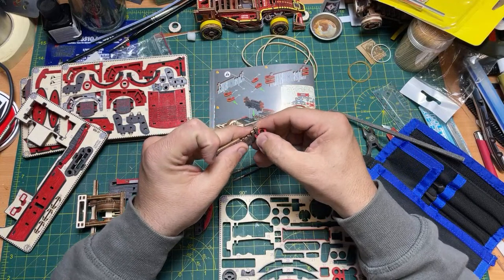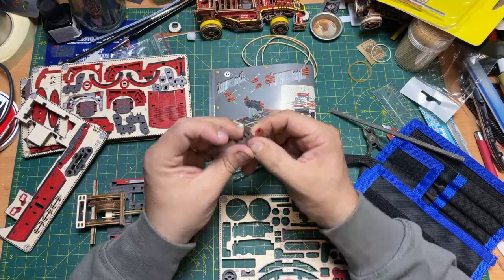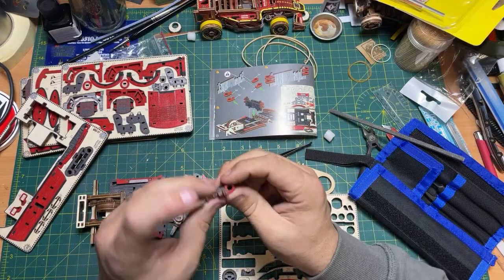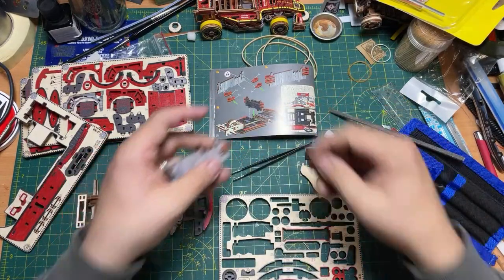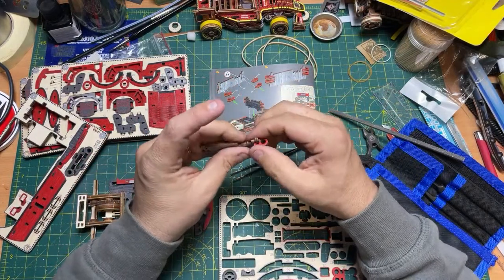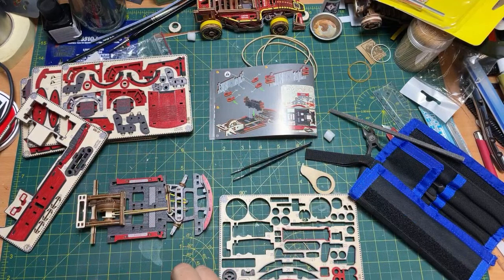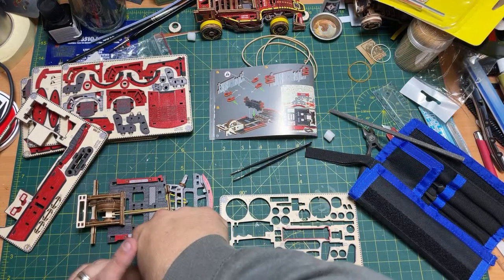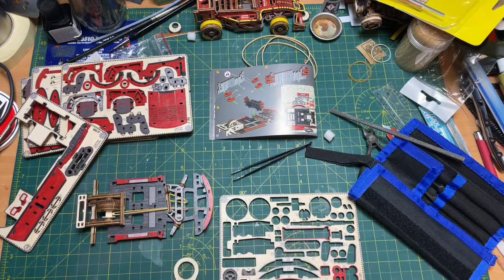I'm assuming in there. So is this where the angle of the doors is? Number one. That one there, number two. Right. Is that tool? Oh, he's very tight.